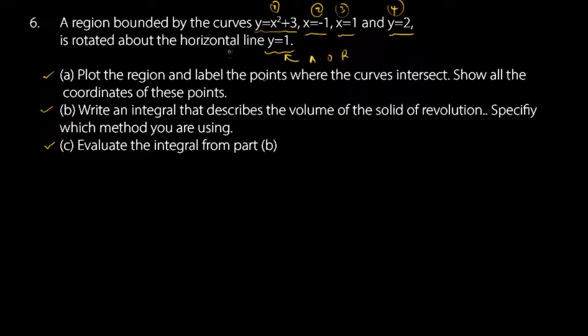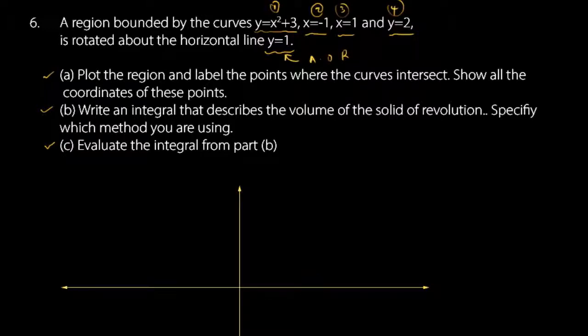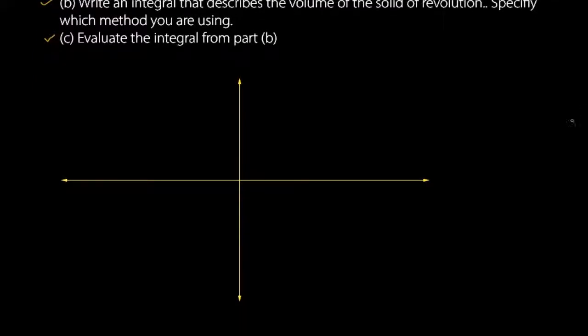So again, there are lots of things going on in here, but we're going to do them step by step. The very first thing you want to do is draw your x and your y axis. That's a very good starting point. So I'm going to start by drawing my x and my y axis. That's what I have here. I'll label this as my y axis, and this as my x axis.